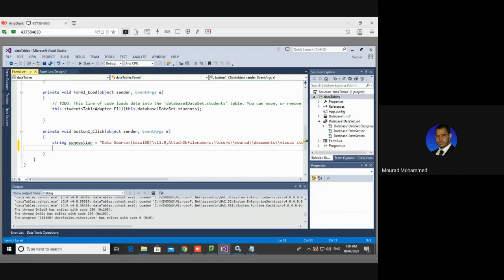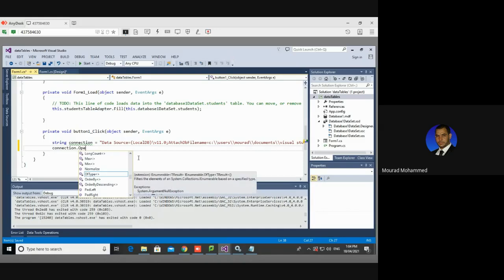I'm going to open this connection, and after that I'm going to create an adapter, but we are going to pass a command to it. So I'm going to say connection dot open. Actually, we know that we have to open the connection every time we use it. Here I'm not able to see the open.